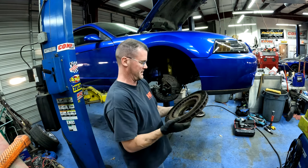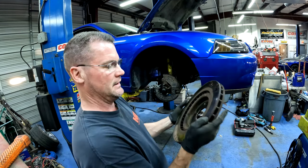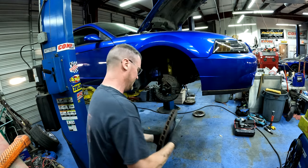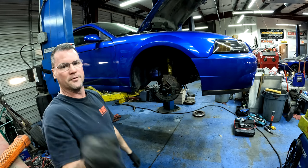And you'll see this rotor. See how it's chewed up as well. It's got the ridge on it. So these rotors have served a great life, but it's time to replace them with some good ones. So I'll get some new rotors for it.